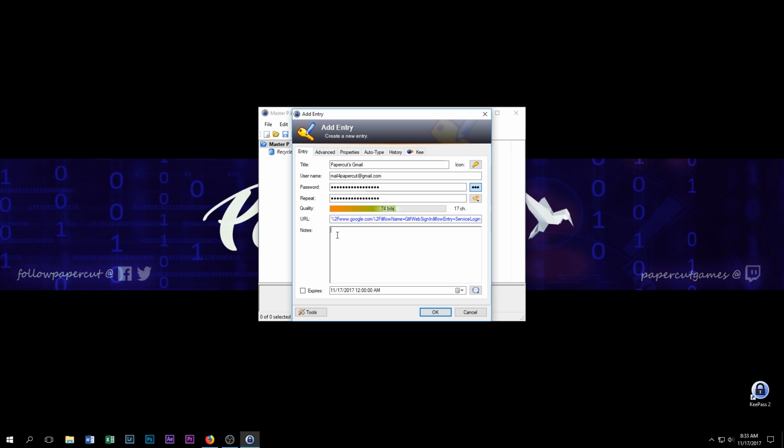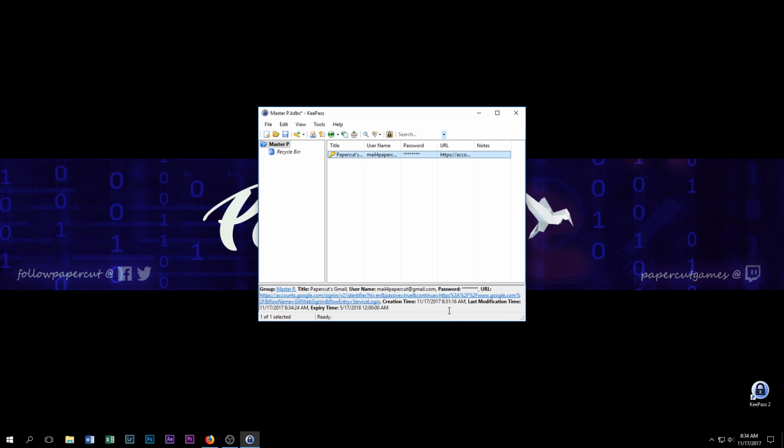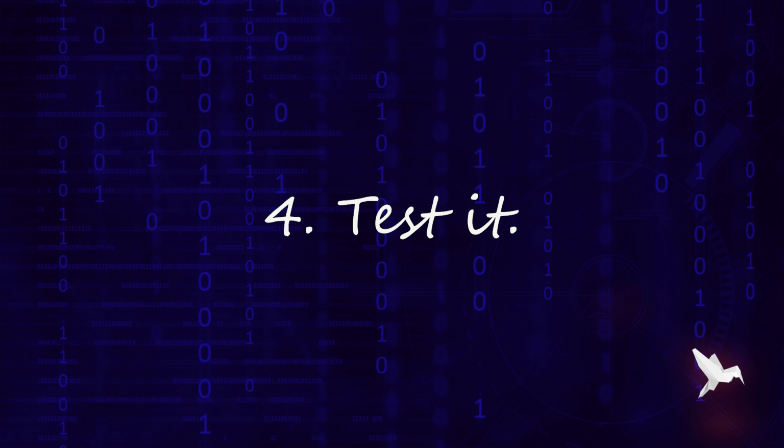I use the notes section for any secondary information. For example, if the site requires your mother's maiden name or your friend from 25 years ago, this is where I would put that. The last thing you can do is actually set an expiration date. This does not void the entry, it does not disable the entry, it just reminds you that you should change your password. For this entry, I'll check expire and I'll set it to 6 months. Finally, I'll hit OK. The last thing you need to do is save the entry, and you have now added your first entry. Step four, let's test it.